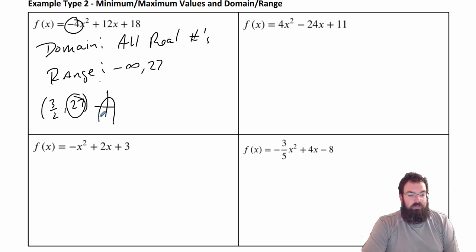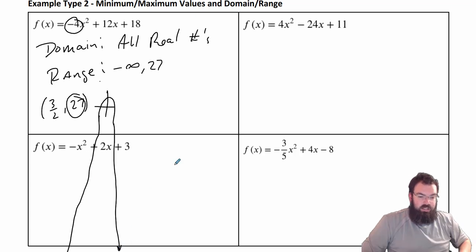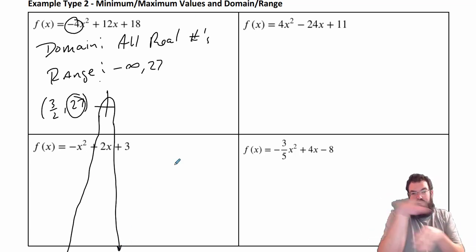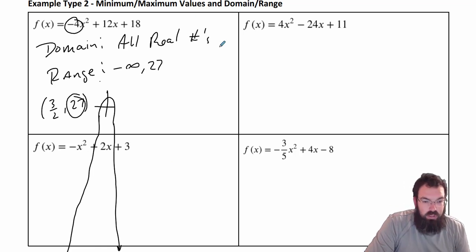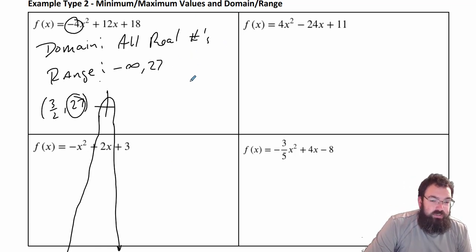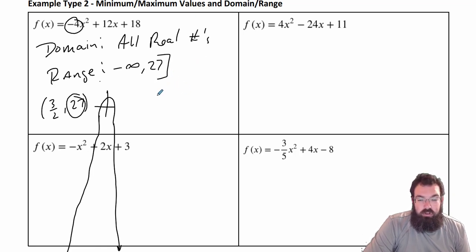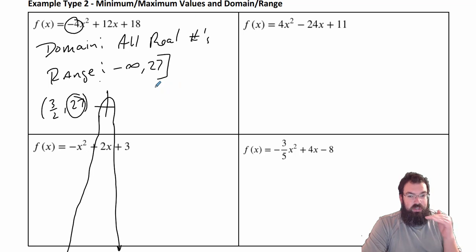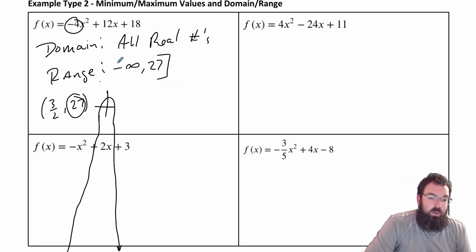Okay, so these arrows keep going down and down and down. Same thing here. So it comes up from negative infinity, and then it reaches 27, and it doesn't go any higher. And this is what we call interval notation. 27 is included in the graph. Like the graph actually touches 27, so it's included. So we need square brackets. Whenever we have infinities or negative infinities, we always use parentheses. And that is the range.